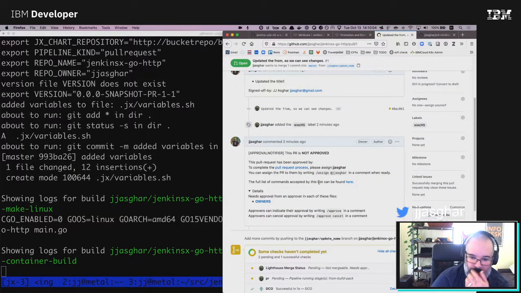Now, if you notice, I do this as myself. When you're setting up your Jenkins instance, you can use your own bot user, which is probably better, so you don't have yourself doing it. But this is kind of neat. I'm not going to lie, I'm actually quite impressed with this. So let's see here.